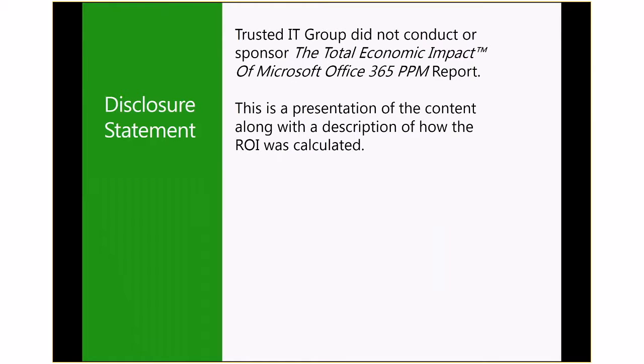I just want to put a couple disclosures out there. Trusted IT Group, that's the name of our organization, did not conduct or sponsor this Total Economic Impact of Microsoft Office 365 PPM report. This is a presentation of the content along with a description of how the ROI was calculated. So I don't want to take credit for putting together this case study that we're going to be talking about. This was sponsored by Microsoft, done by Forrester, distributed all over the world.